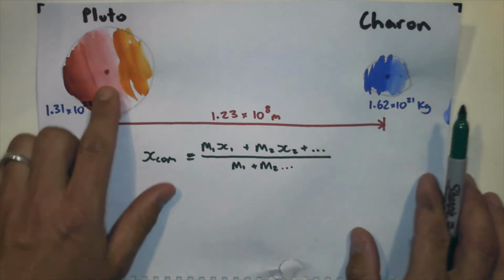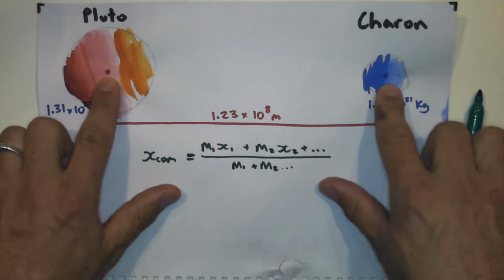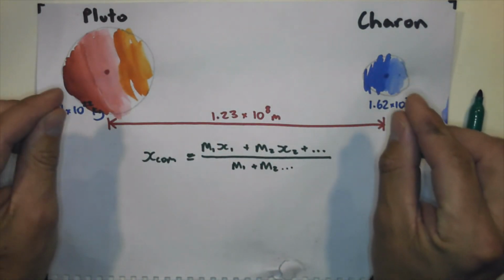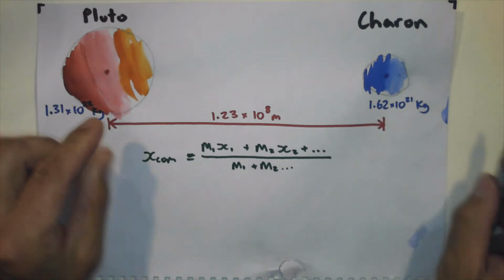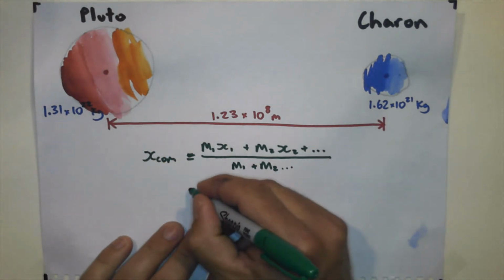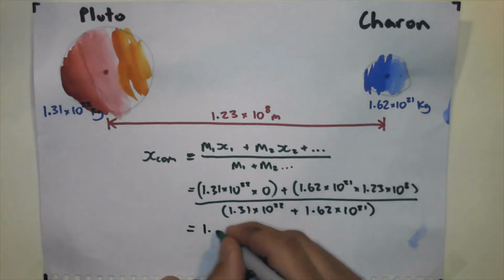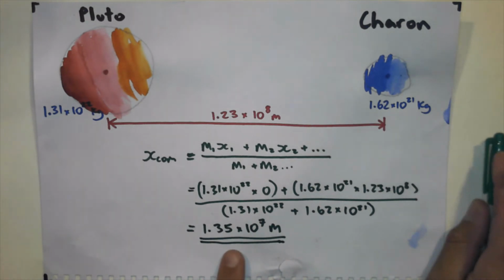Now you'll notice that the distance between these objects is taken from the object's center of mass. So the system is going to have a center of mass, and the two objects within the system also have centers of mass. So all I'm going to do is substitute each of these values into this equation here. So here's the answer that I've got, and this is a distance, which is great. That's what you'd expect.